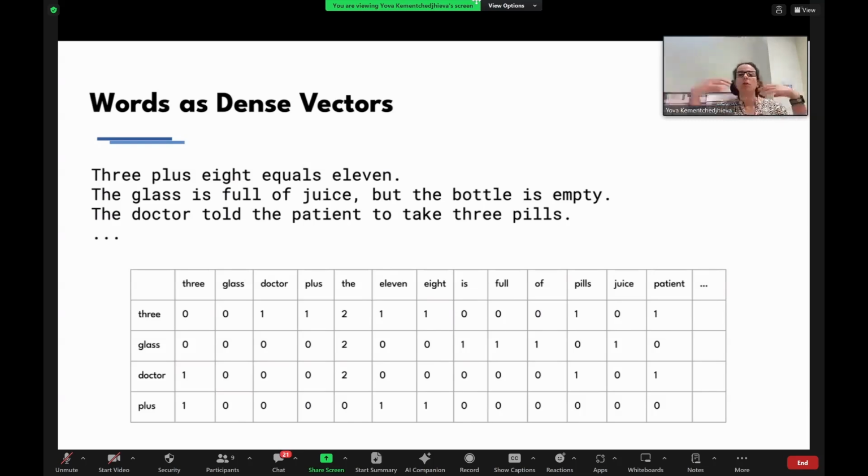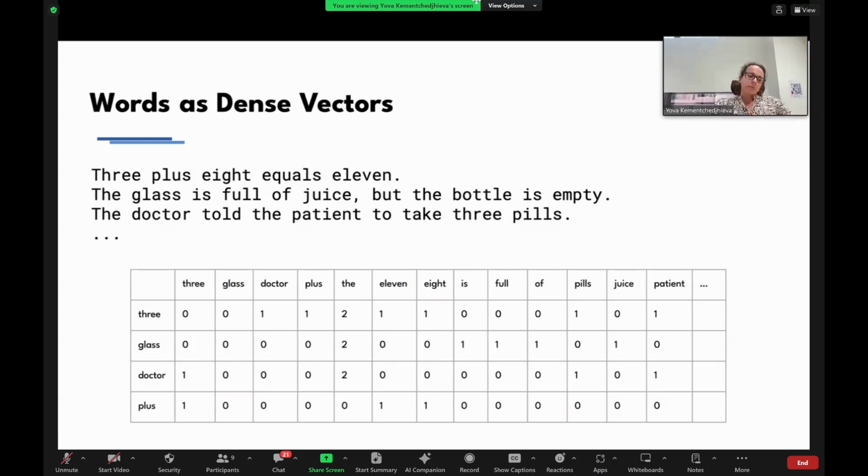So for example, all of them might have a high value for co-occurrences with the word plus, because all of them are likely to often co-occur with the word plus. Of course, this has to be derived from a much, much larger corpus of text. And as we will discuss later, in practice, we do learn representations from huge amounts of text, because that is when they are most accurate.